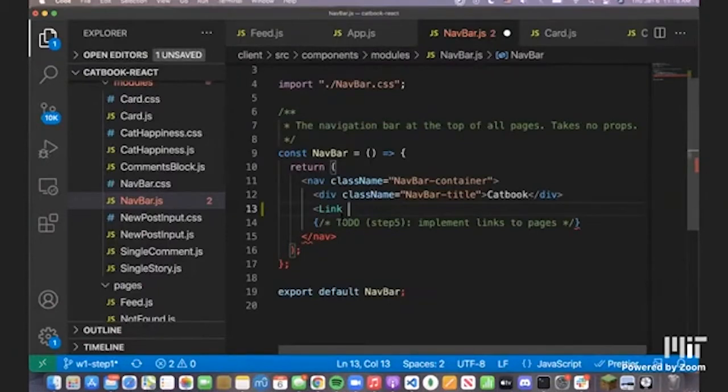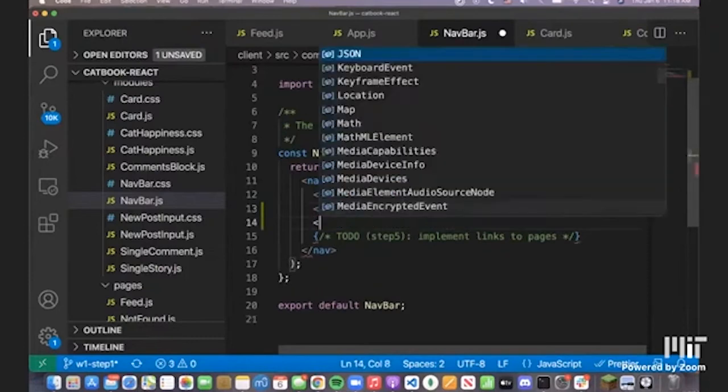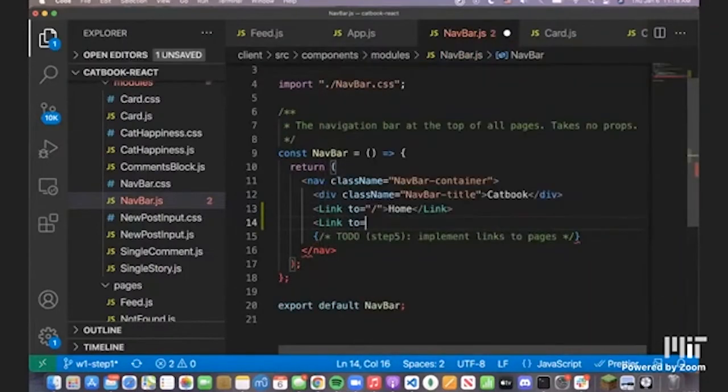But instead of using path, they defined it as to. I don't know why they did this, but it's just different. It's the same thing as the URLs that we define, so they have to match. This should be our home page. We can call it feed, we can call it home. And then we also want our profile page as a link in the nav bar.